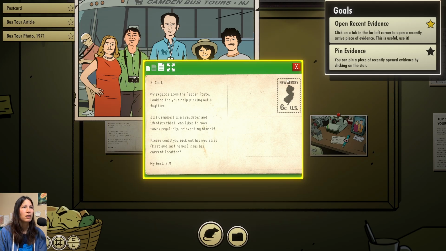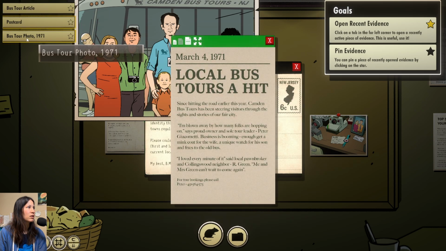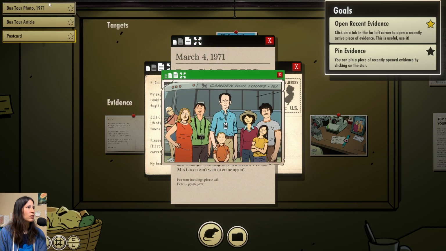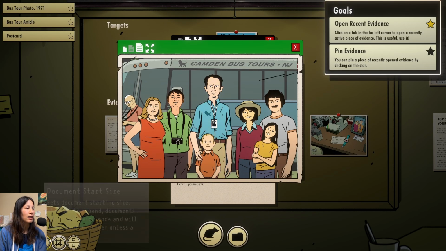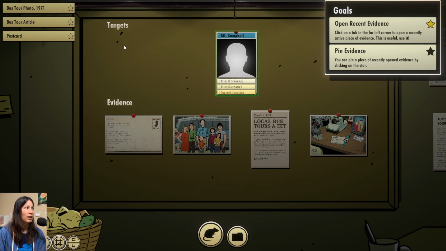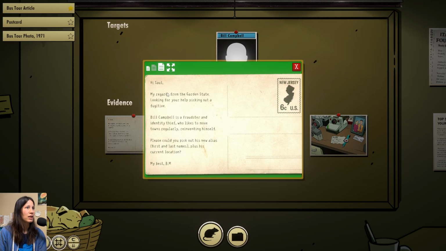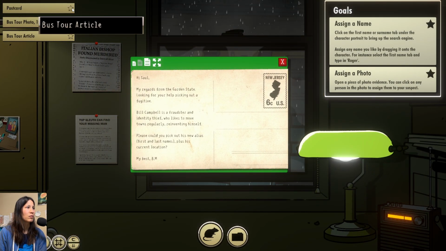Alright. You can pin by clicking on the star. Oh, so I must have clicked the star. Wait, which one? This one. Wait, the photo. Okay. I somehow did that. Okay. Let's exit. Okay. So this pins it, which I don't know what darkening it does.